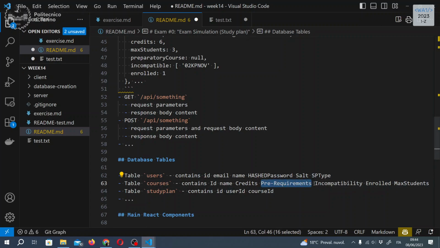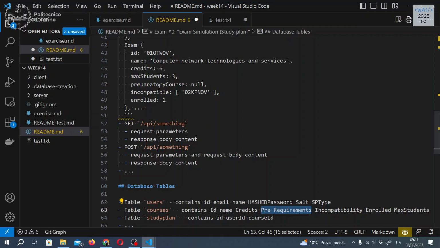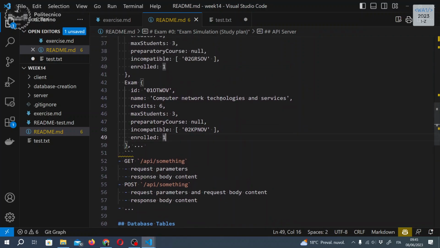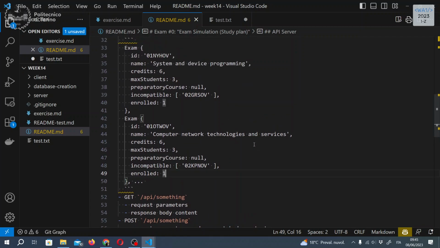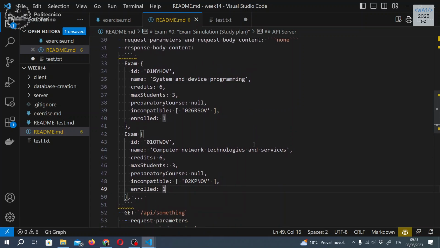I mean, as you remember, you can also have an API body different from the way in which you store the data on the database. The important thing is that when you collect the data, you convert the data to the proper layout of the database table. So it's not strictly necessary that your API has the same structure as the database, as you probably already saw during the labs if you had a look at the lab solution. So this is just an idea for the API. Does everybody agree with that? Do you have different ideas?